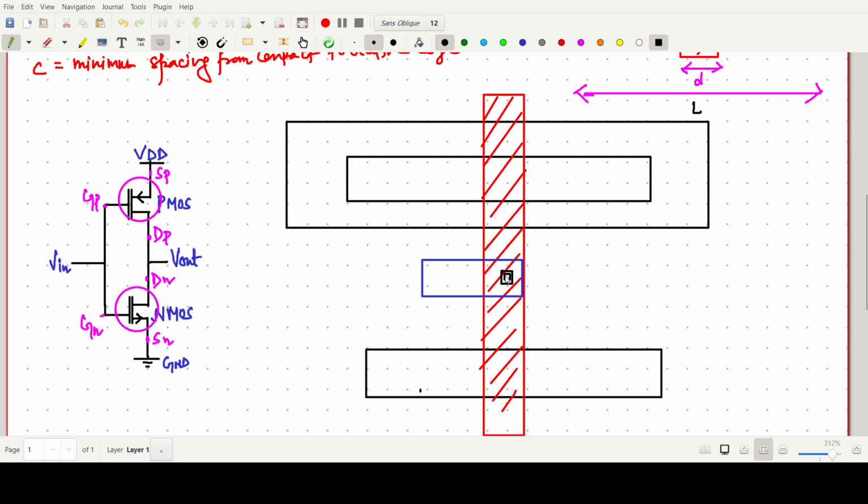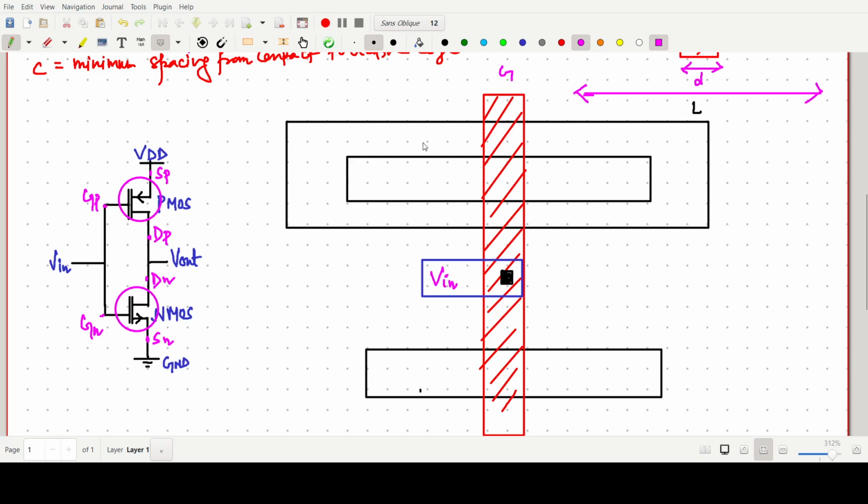So this is our contact, and this one is simply our input, so better to write V in. I'm selecting a different color. V in, and this is our gate.